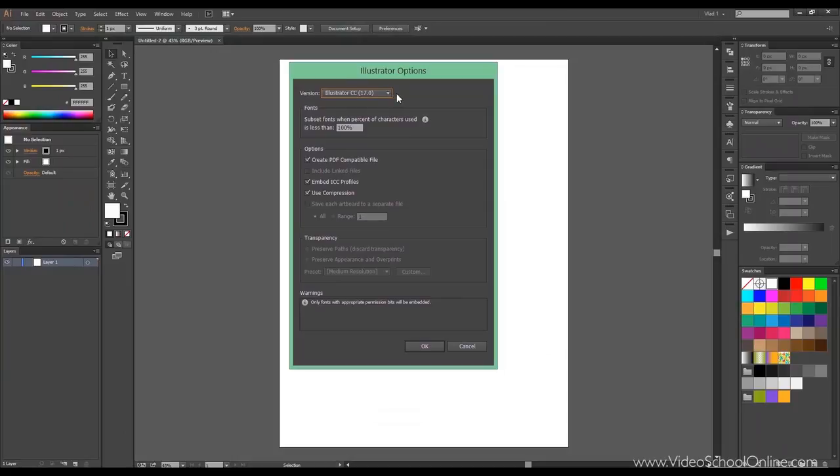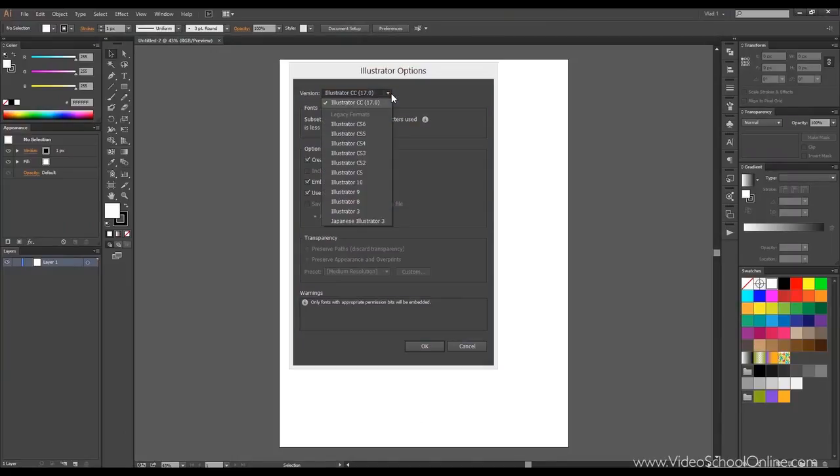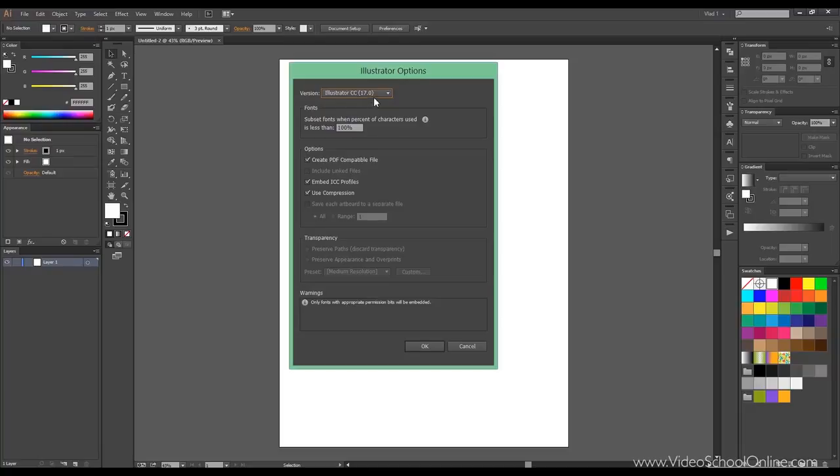The first one we see is choosing a compatibility version. We got Illustrator CC, which is the latest. Most likely many of you will be using CS5 or CS6. So during the course you should be aware that some things I will show you will not be available in previous versions, since Adobe changed the subscription plan. Now we'll leave it to Illustrator CC. You can choose your own, or maybe if your client requires it, you can choose a specific format.